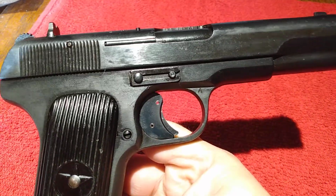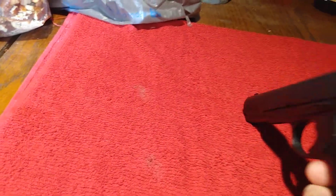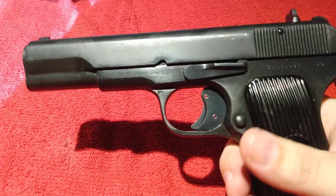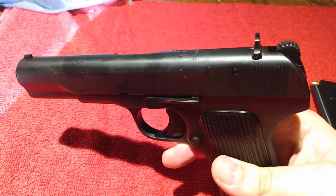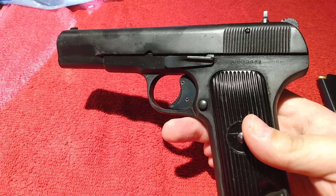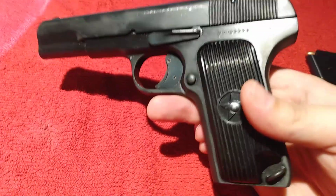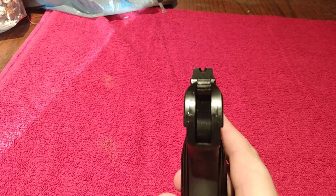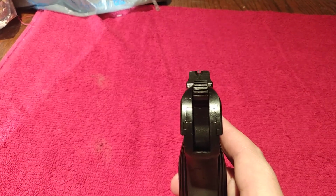Debating on whether to clean this up, strip it, or just re-blue and everything, or just keep it the way it is. Let me know in the comments what you would do. Would you keep it the way it is? Or would you maybe try to strip it and re-blue it? Let me know in the comments. I'm still undecided. But that's my Type 54 Tokarev, 1983 model.